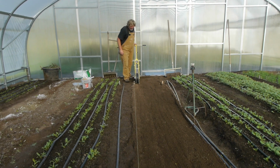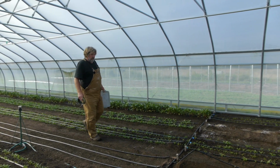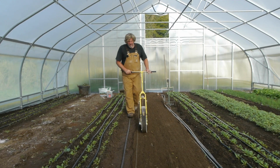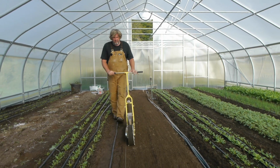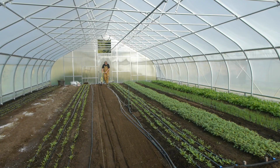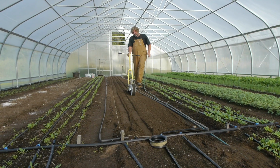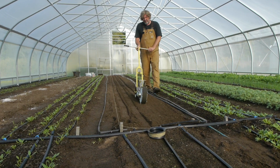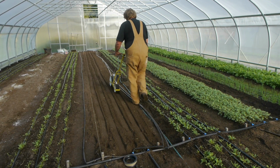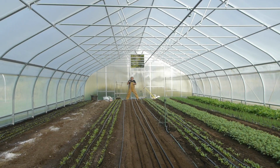All right, so that's spinach, which I'm doing on, I think it's an LJ24 roller. I really like it with spinach. It's one of the reasons I got a Jang. And I also use it for baby chard, beets it works really well with, but it will work with pretty much any seed.